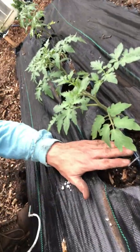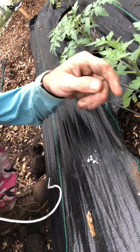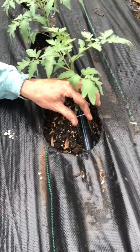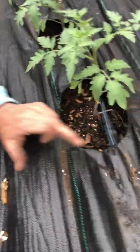So let me go to an example here. Here we go. All right, so you can see the drip tape here. And then here's the stake, and it's just like a U. You push it down over it, it keeps it from going side to side. And you want to make sure that you don't push it so far down that it's pressing up against the top. That would not be good. It would block the flow.